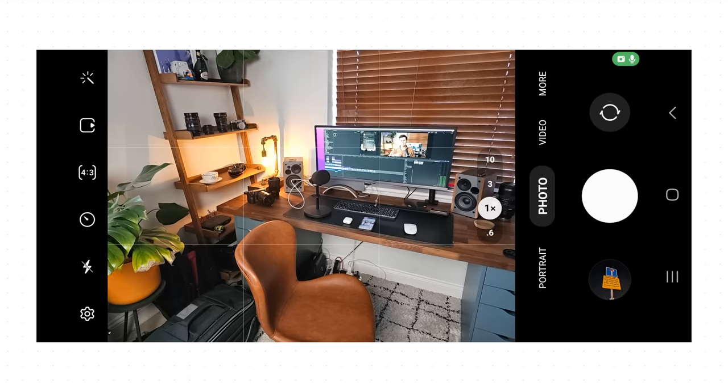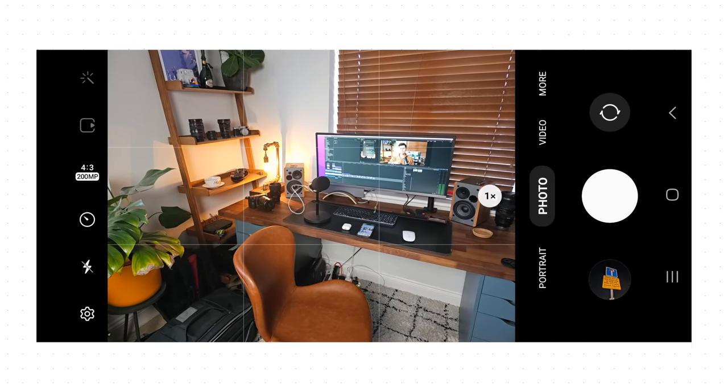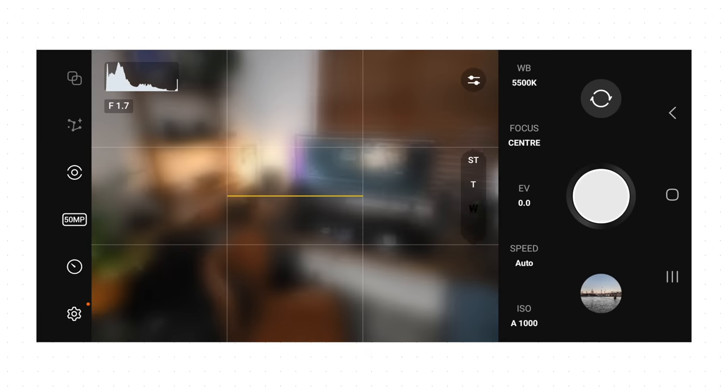The Samsung beats out the iPhone based on simply choice and control. With the iPhone 14 Pro, you have three ways of shooting: 12 megapixel mode, 12 megapixel RAW, and full 48 megapixel RAW photos. On the Samsung, things are more involved. You can shoot that 12 megapixel mode, bump it up to a 50 megapixel JPEG, or shoot a 200 megapixel JPEG in full resolution. In addition, you can shoot in Expert Pro RAW mode and get 50 megapixel RAWs — comparable to the 48 megapixel RAW on the iPhone 14 Pro — and also 12 megapixel RAWs. The only thing you can't do is shoot RAW in 200 megapixel.